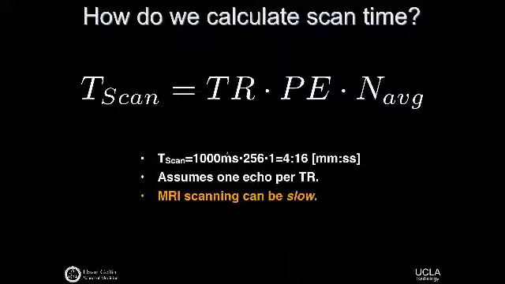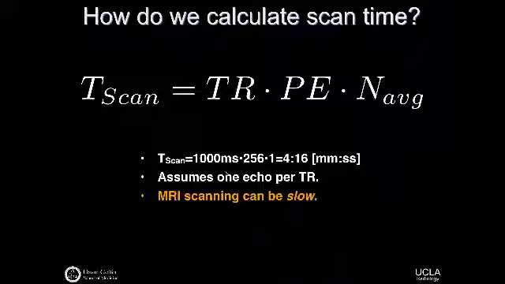Maybe I want an image that has 256 lines in it. So the image that you're going to review has 256 lines, and it's probably 256 lines by 256 points. The points are part of the readout. And then if I don't do any averaging, right, I just say it should be good enough. Well, unfortunately, that means just getting the image information for that one slice is going to take me 4 minutes, right? So MR imaging, we think it's kind of fast. If you look at these things as being all milliseconds and megahertz and it's quick, when you add it all up, unfortunately, it can be rather slow.